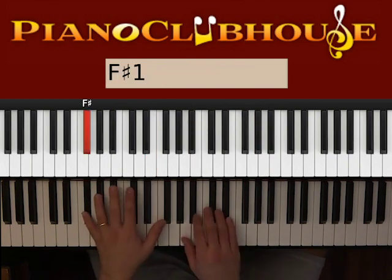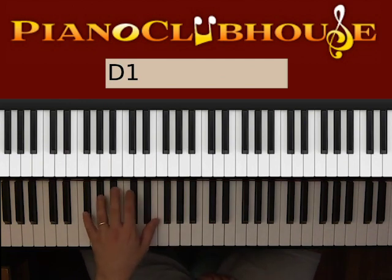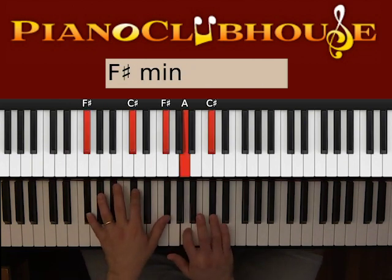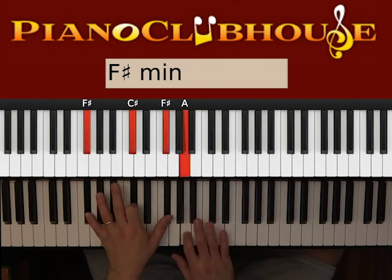After that, next chord, two new chords. We have F sharp minor. So F sharp on the bass, C sharp, F sharp, and then right hand, A, C sharp.